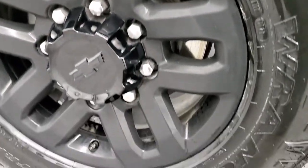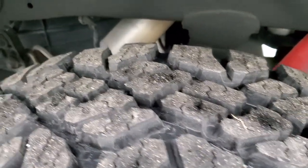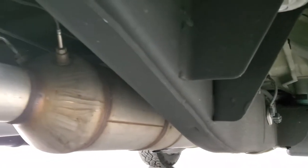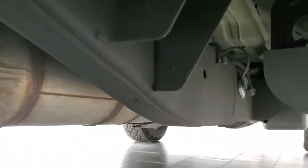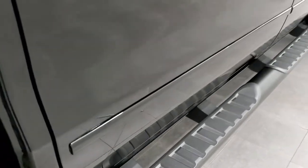The back rim is in excellent condition as well, and the back tires are brand new on this truck — we put those on in our safety inspection. The frame and underbody for being a 2016 is completely corrosion free, so this had to have come from down south or somewhere they don't use salt. It has all the remaining factory exhaust so it hasn't been altered in any way, and the lower rockers and cab corners all look really good.